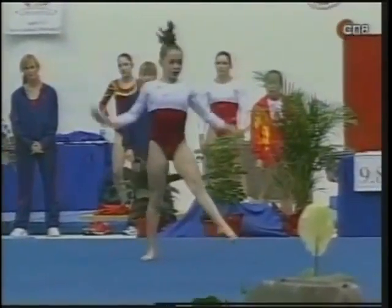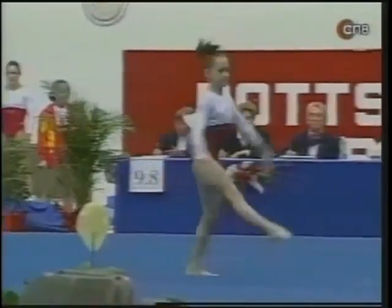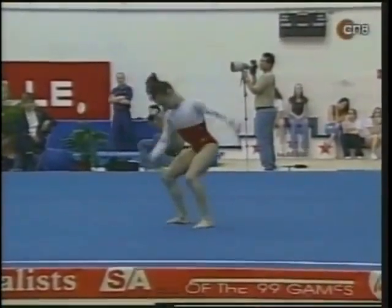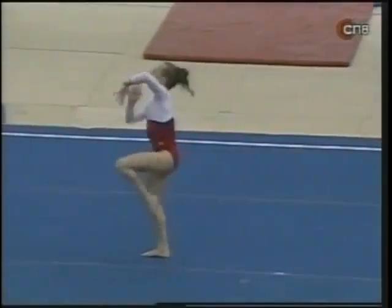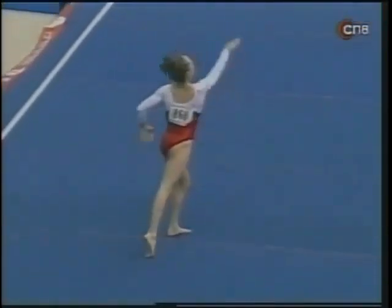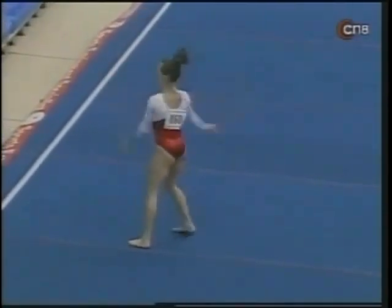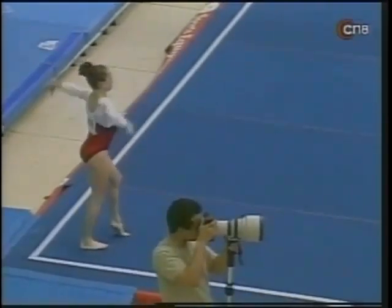Such a tough move to go in your opening pass and have a fall. Yeah, mentally, right? She seems to be doing a great job picking that up, moving through the rest of her team, not showing it. You like this young lady? I do. I think she's a good performer. I think she's powerful. She's got something about her that really says, you know, hey, I'm going places. Watch me. She really draws attention to herself.